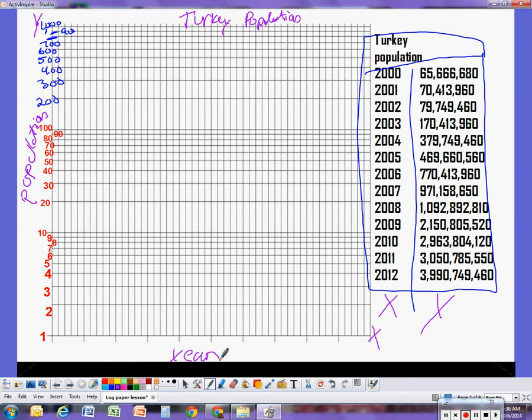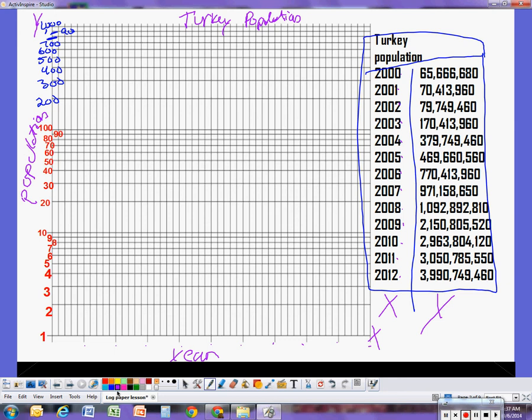What I like about this paper is they kind of give you little dividers. So there's 1, 2, 3, 4, 5. Oh, sorry, you can't see where I'm pointing in the video. 1, 2, 3, 4, 5, 6, 7, 8, 9, 10. And we have 1 through 13. So maybe I'll go 1 in, and that should help.